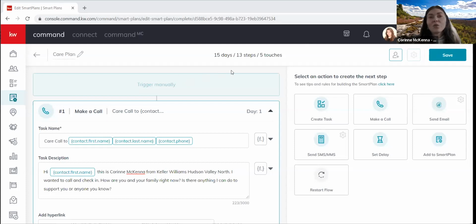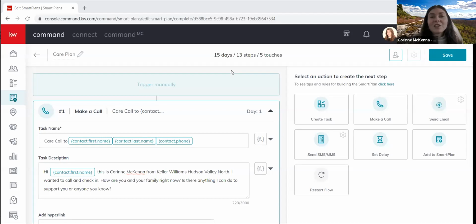And then specifically, we'll go through a smart plan that I created in my Command site for a care plan that agents might want to use so that they can schedule out calls, touches and texts to their database, especially now. I think now we want to be a little more structured and strategize more about how we're reaching out to people. We don't want to just be calling people and forgetting what we spoke about, or forgetting to follow up if we didn't get in touch. So smart plans are a great way to organize yourself and make sure that those pieces are taken care of and you're not forgetting anything.